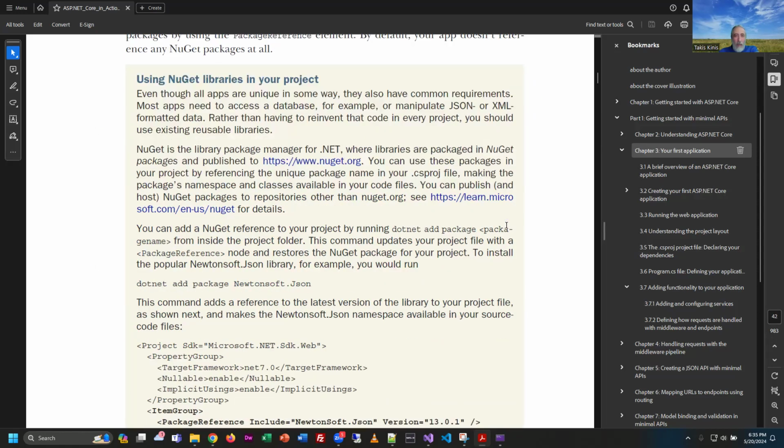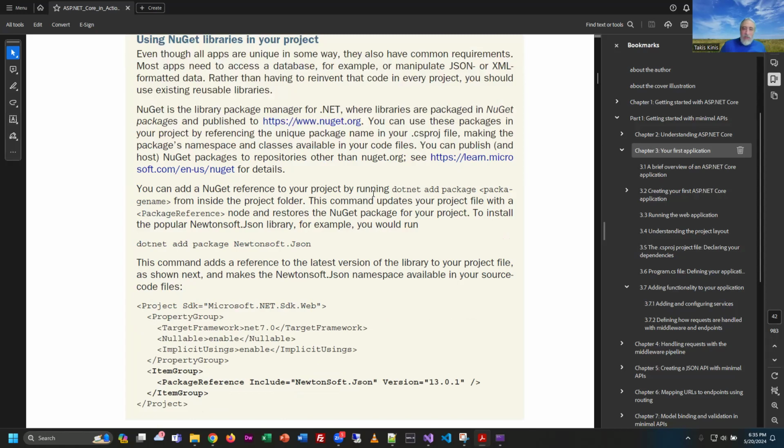What he wants us to install is this one called Newtonsoft.Json. And you notice that what it's going to do is add to one of our JSON files the setting for this package, saying basically in the repository of how we build the project, we're adding this to the project. We require this tool.